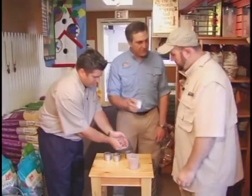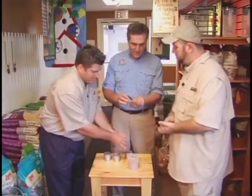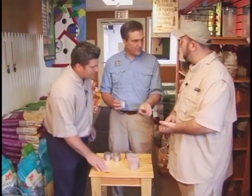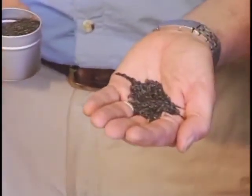Then we've got the thistle seed. Remember I showed you the finch feeder earlier? Yeah, I've seen the thistle socks and things like that. Exactly right. Very small little black seed that is really attractive to the finches. Goldfinches love it. In the wintertime, you can get pine siskins and common redpolls if we have a winter where those birds come down into our area.